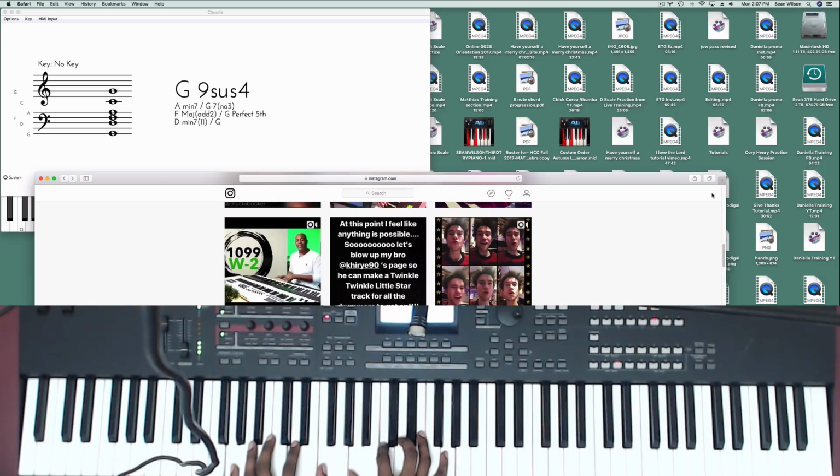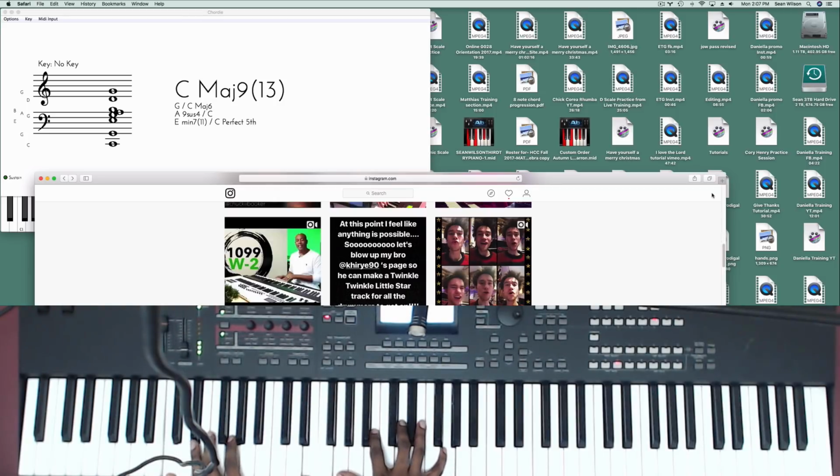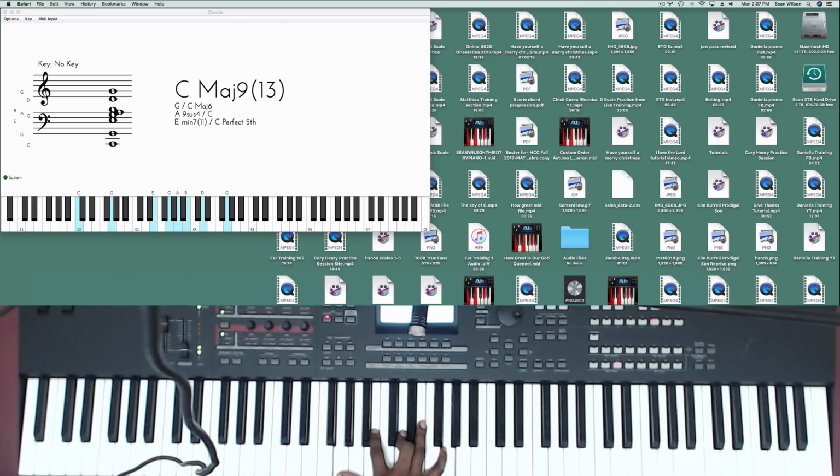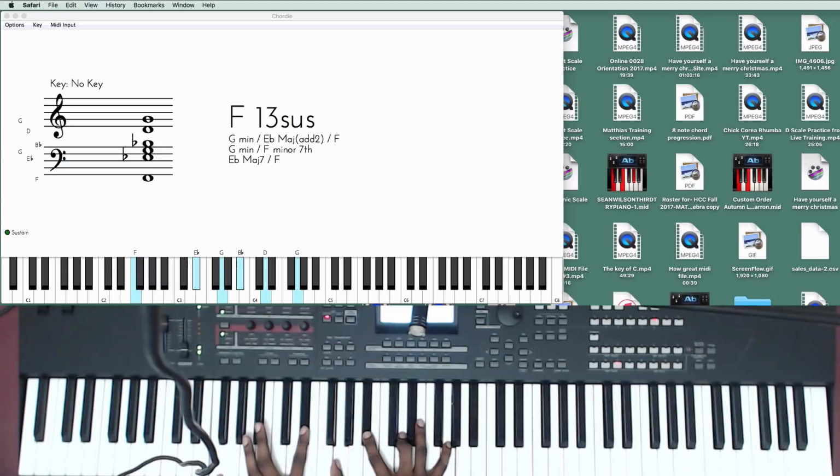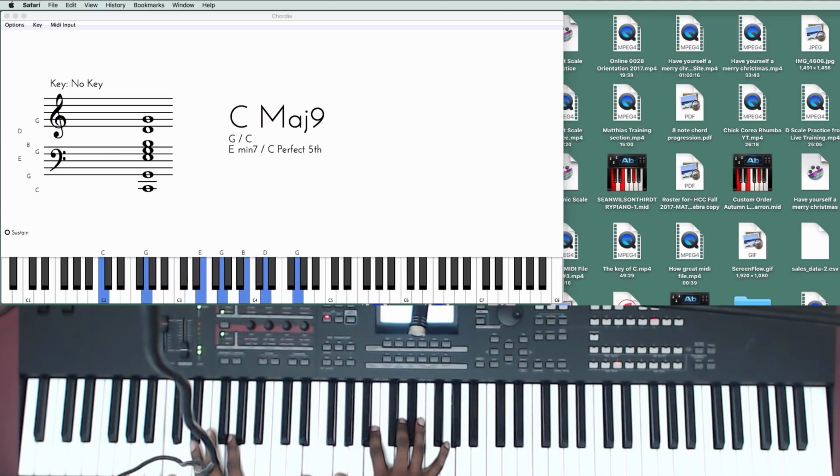Okay, so let's do those chords. So we have an F sus, F9, or F13, actually. So the bass is going to go F, G, C. Check it out.